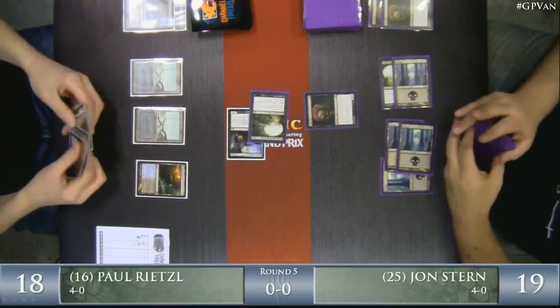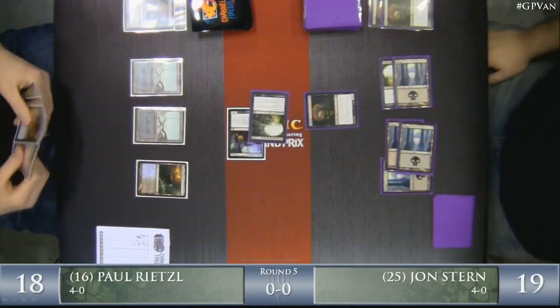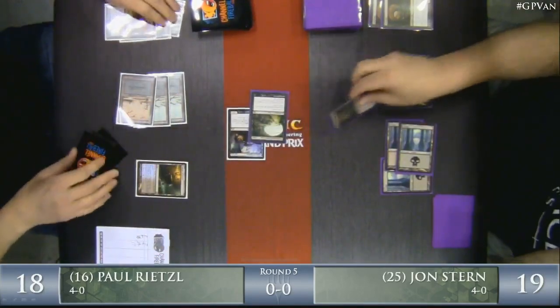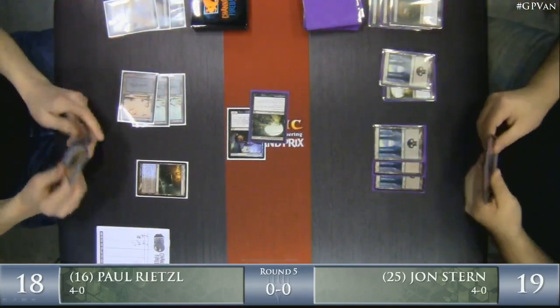Don't believe that he's drawn one for the turn and missed it last turn, so he's in danger. He does have a land. Oh, he does have his land? Yeah, okay, great. And he's going to take care of pack rat before John Stern has the ability to start making copies. 3 pack rats in the graveyard for John Stern.